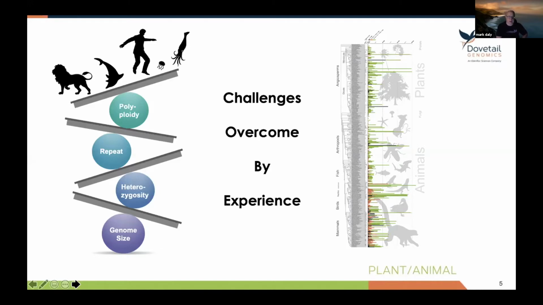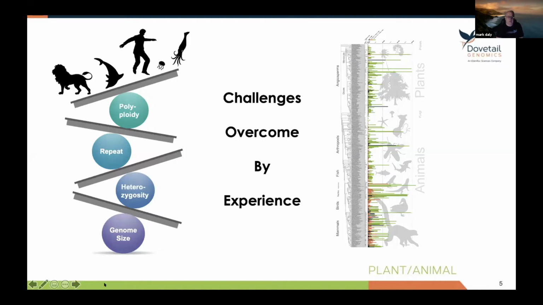But these challenges, we can overcome them all pretty much. I'd say in the 1,500 assemblies we've done to date, there's probably been less than 5 that we essentially couldn't really handle because of the inherent challenges of the assembly. So it's extremely unlikely that we can't assemble a genome. In fact, I think it's less than 5, probably like 2.